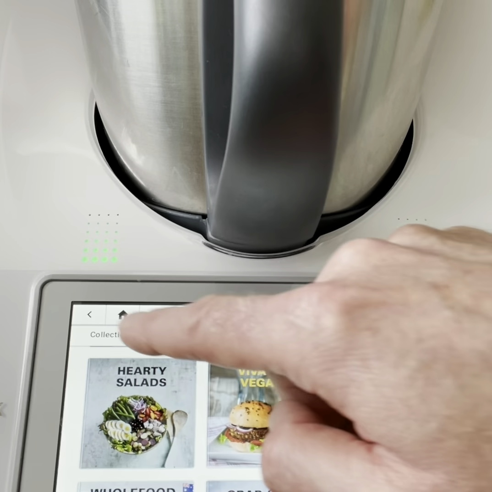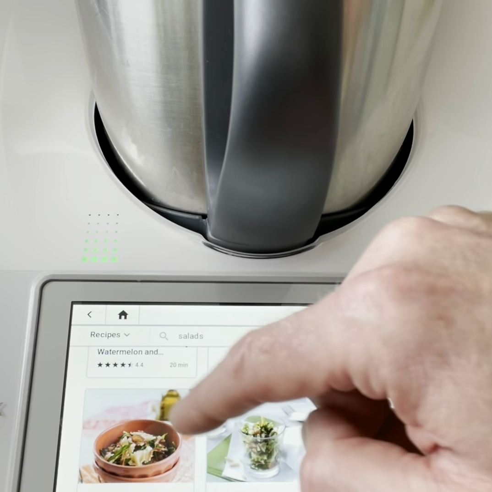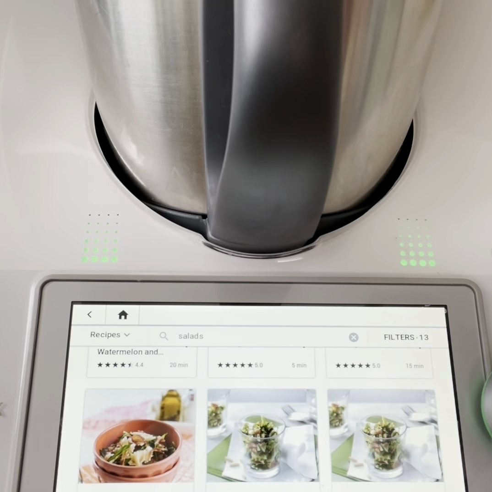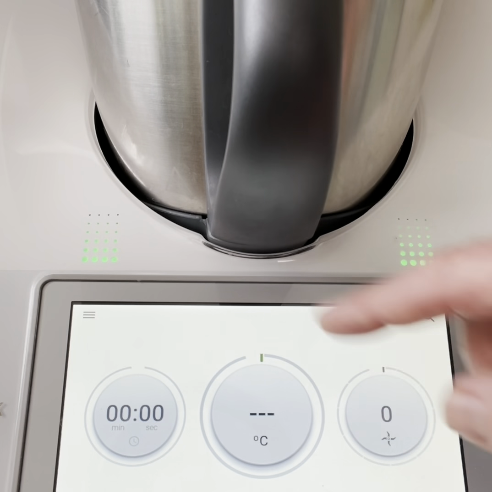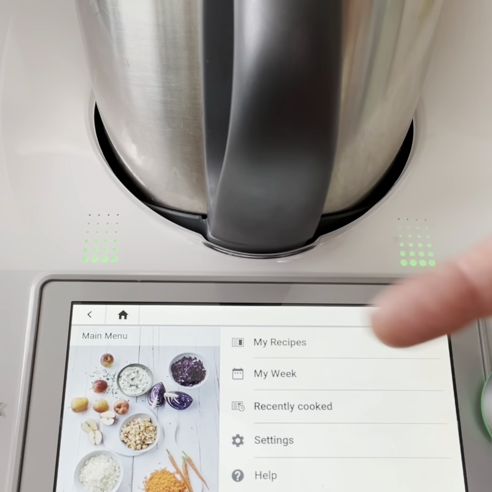Now, if you're using Cookidoo, you know that you have a membership. In the UK, when you buy a Thermomix, you get 6 months free subscription. Once that's up, you get a message from Vorwerk telling you that your membership is due to expire, and if you wish to renew it.